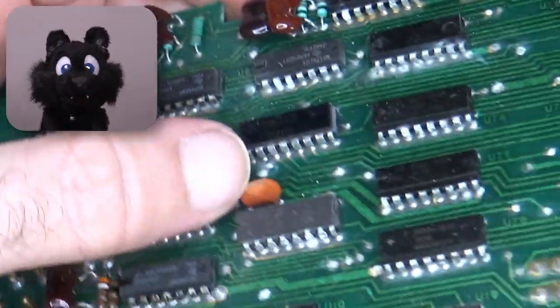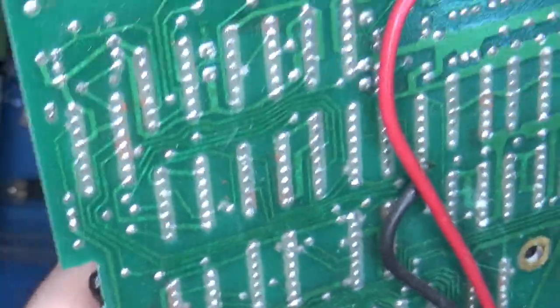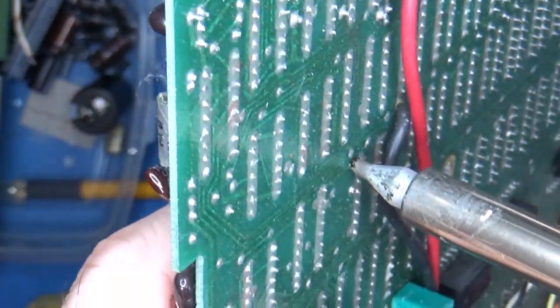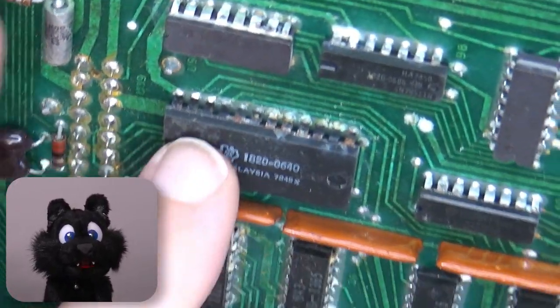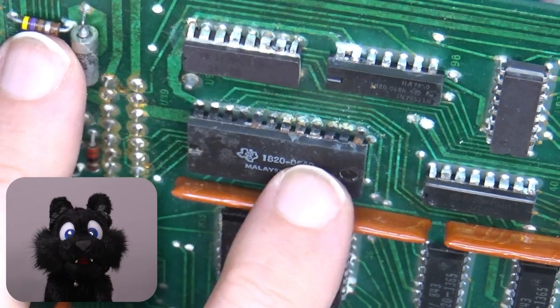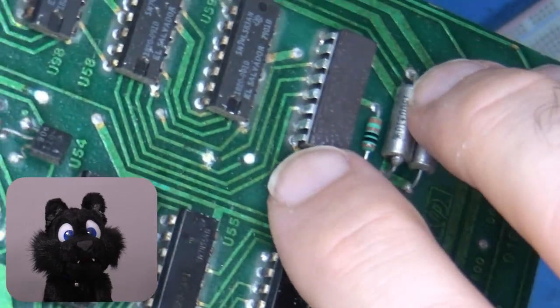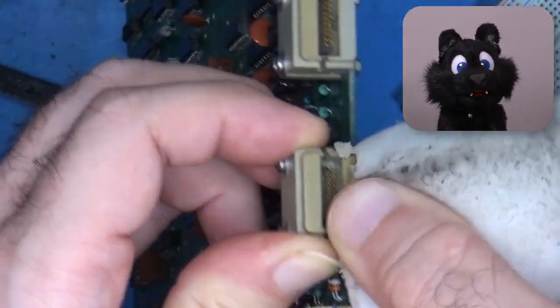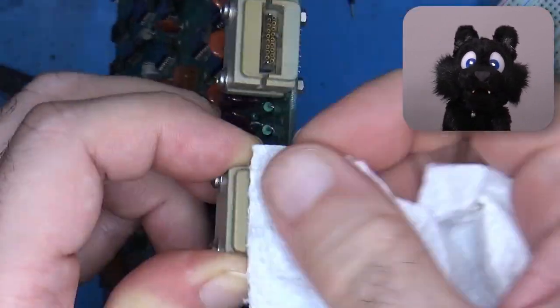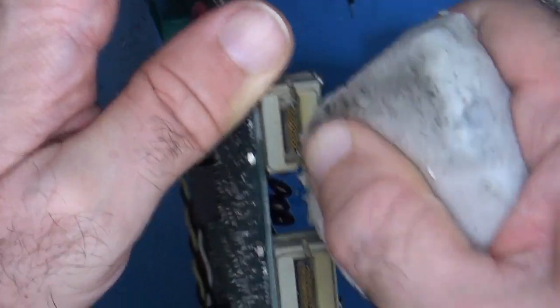Recapping time! This time there's even a regular cap that needs it. There is quite a bit of oxidation on the pins of the chips. I went over it with a fiberglass eraser and got them clean again. At least they all seem to be still intact. The probe socket covers are a bit yellowed. Might be nicotine. A magic eraser worked wonders.